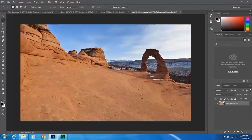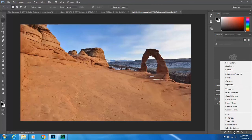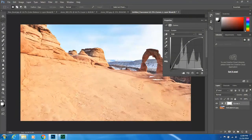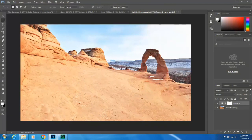One more thing I like to do with this image is actually use a mask on an adjustment layer. So I'm going to go to my Oreo cookie, to my adjustment layers button, and then I'm going to select, let's do curves. I noticed that the arch is kind of dark, and that is the subject of the image, so I want that to be well exposed. But if I just expose for that arch, the left side of my photo gets super bright and way overexposed. So I kind of want to just affect the right side of the photo. So I'm exposing for that arch. That looks a lot better.